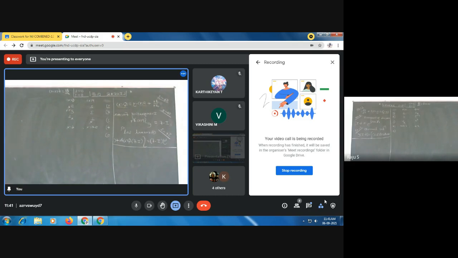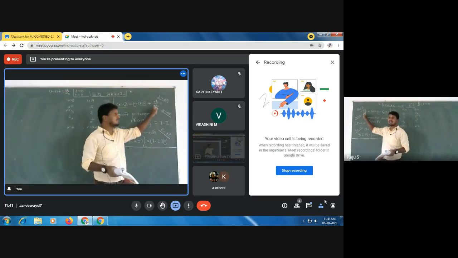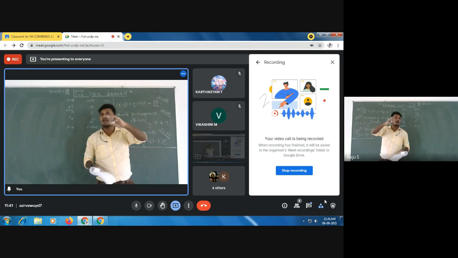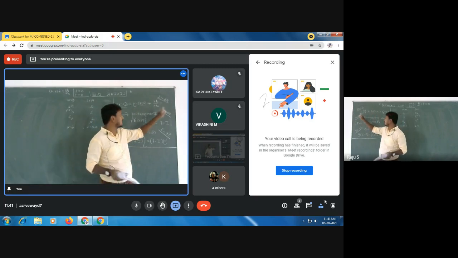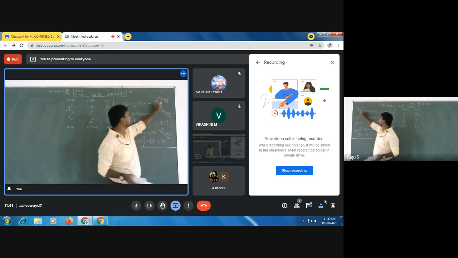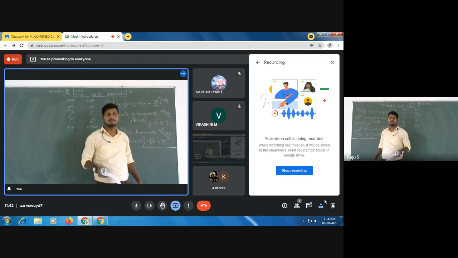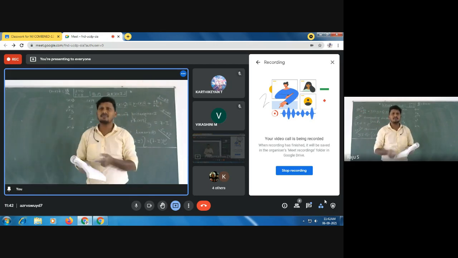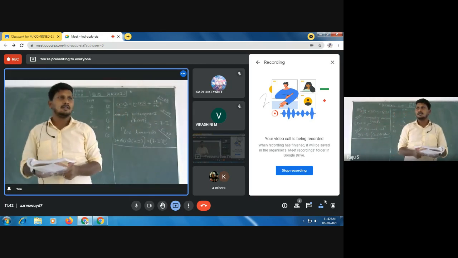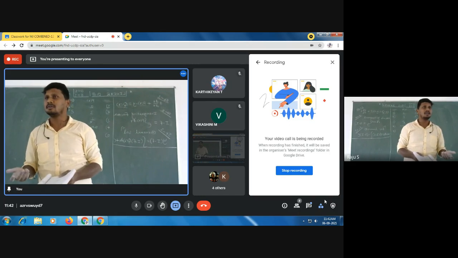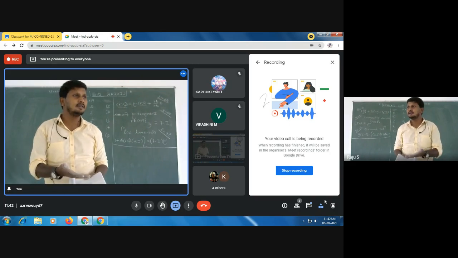First of all, is that in standard form? I told you very clearly, this is standard form. If it is not in standard form, we can make it standard form. Standard form means the dy by dx coefficient is 1. So what shall we do? Divide each and every term with the coefficient.